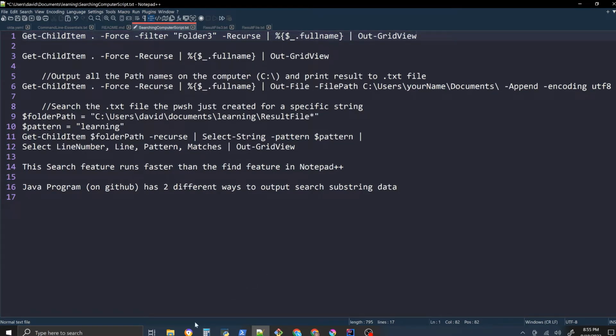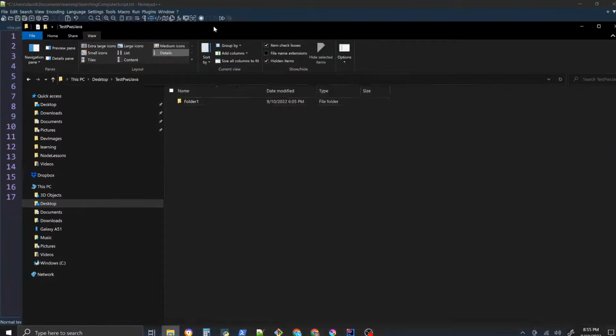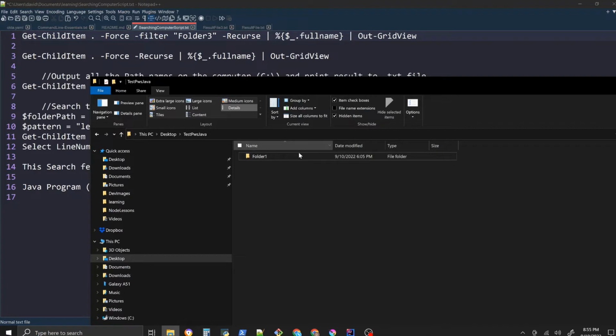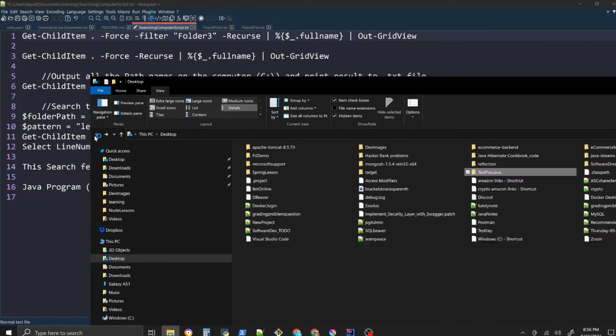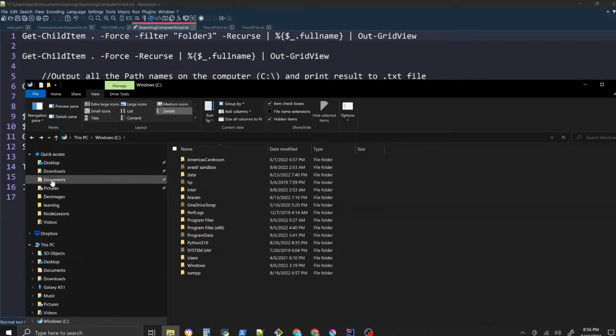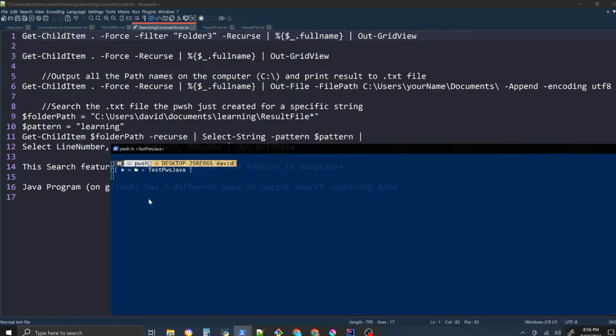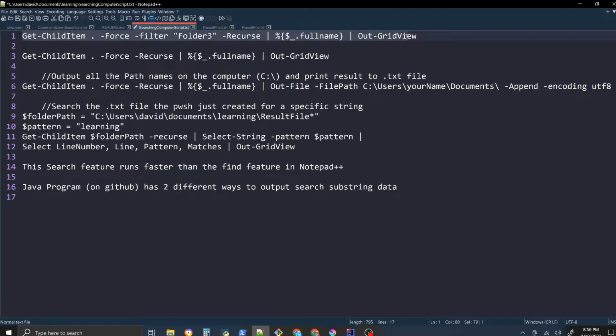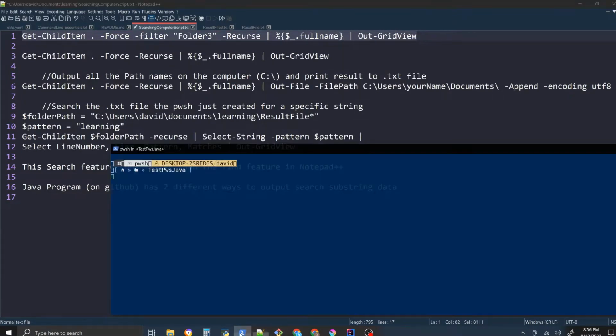Well, I have here a directory, and this is the more normal way people view files in their system. So on my desktop I have this directory, and in the root directory I got a folder here, I got another folder here, another folder with a file in here, and another folder and another folder. So I'm going to run a test here and show you how the PowerShell script can expose the stuff we got here. So if we copy and paste this script into PowerShell, we're going to run it, of course.